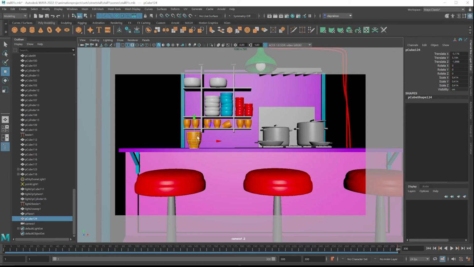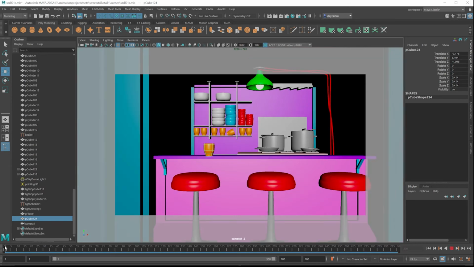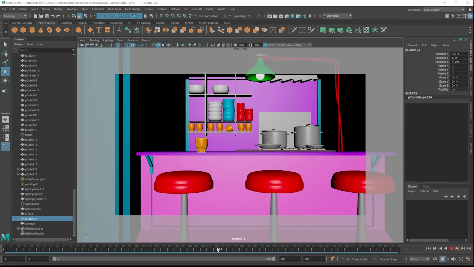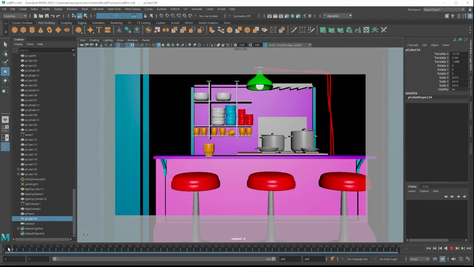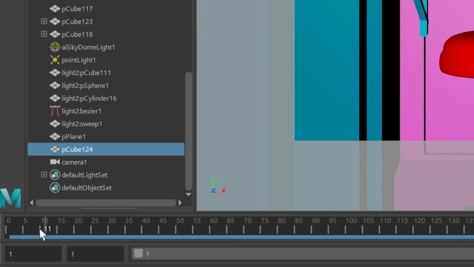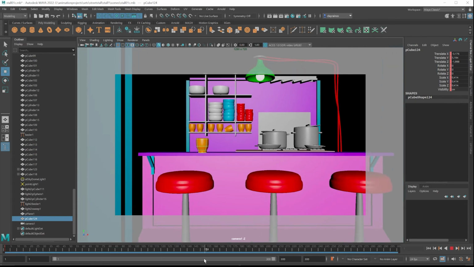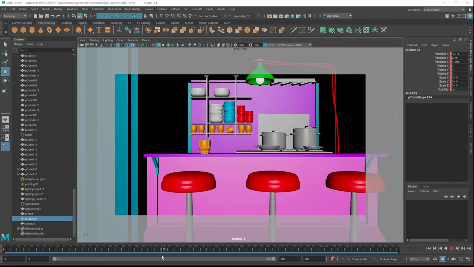All right, time to go animate this object. Let's just do something quick. Say around here. Frame 1, S key. Say around frame 120. This object is out of frame.